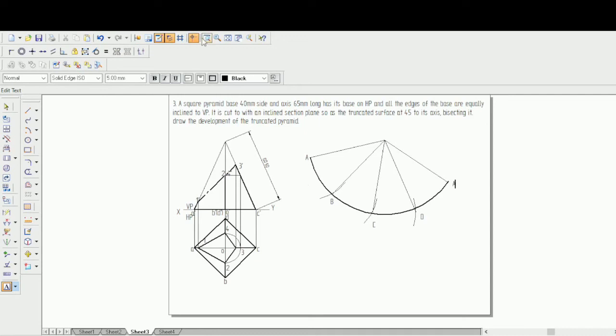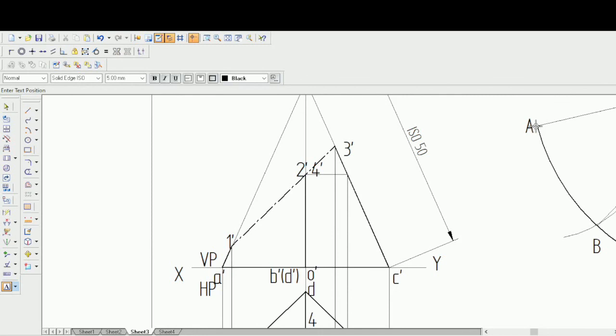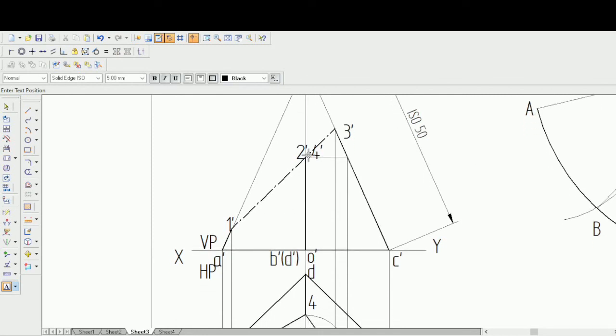Now see here, it's very easy. You can just zoom this part. Here, whatever length from A dash to 1 dash, this length is what you're going to mark here. From A dash, from this part to here, you're going to mark it. And similarly from B dash and D dash, it is this length, I'll highlight it now and show you. So from B dash to 2 dash, 4 dash to D dash, and similarly C dash to 3 dash, it is this length. So you will have to split those lines.